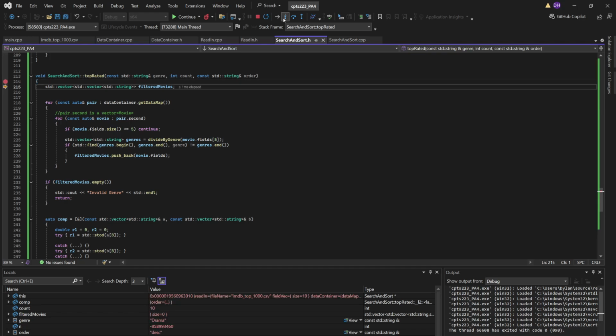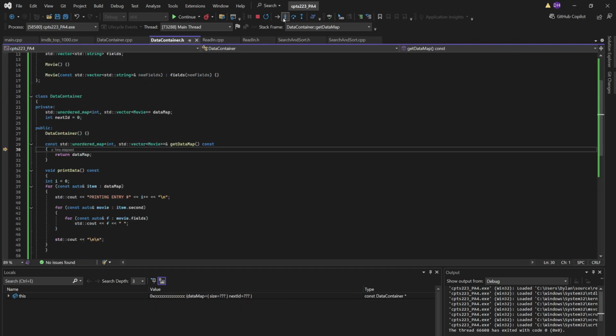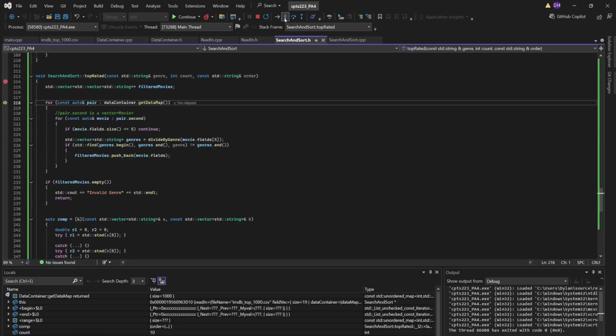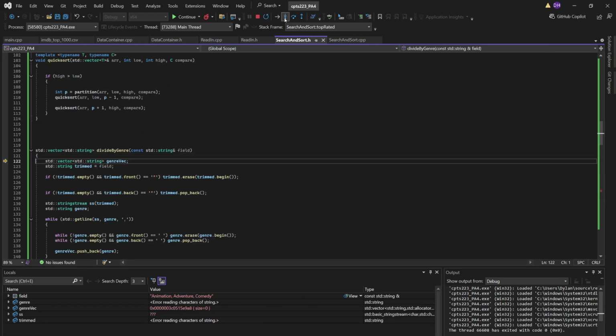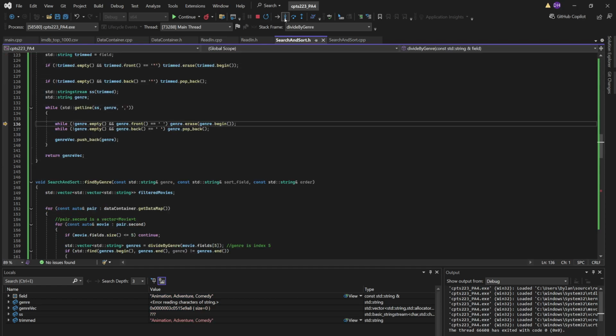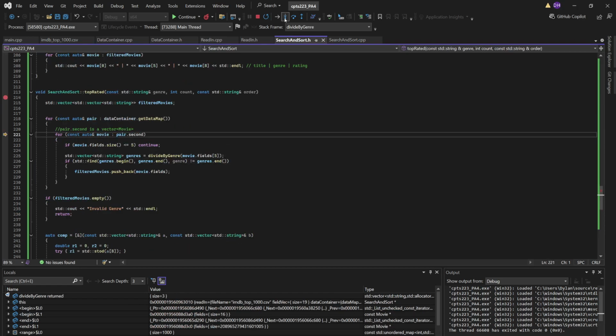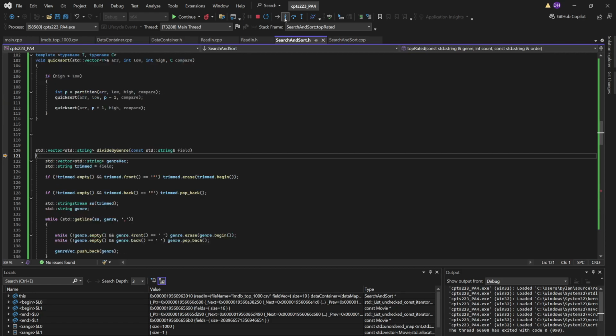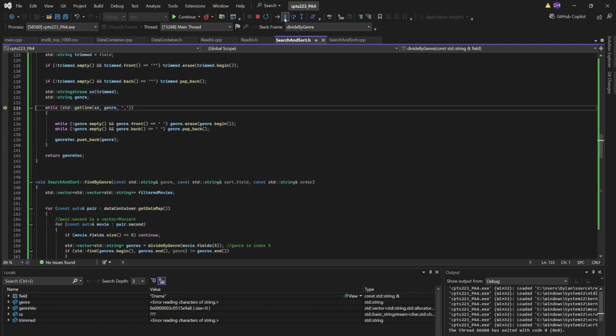And I'll just walk through this function. Okay, we're going to have to get my unordered map. And then we're going to look through it, finding every single movie and show with the drama genre.